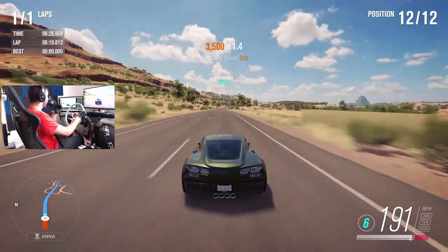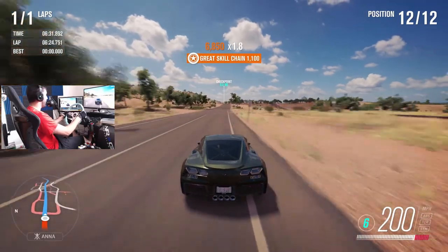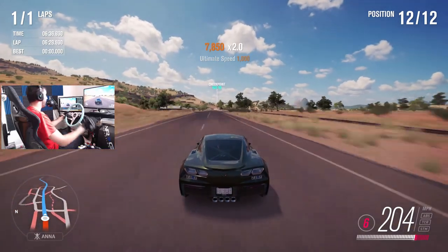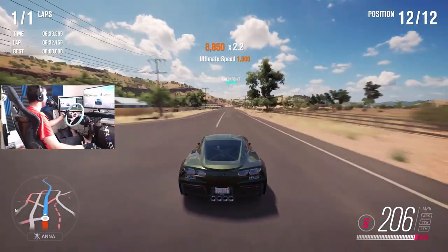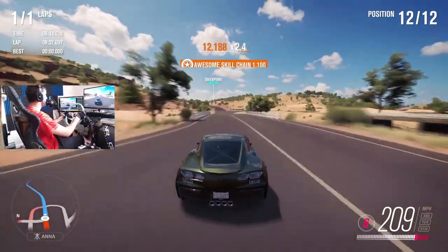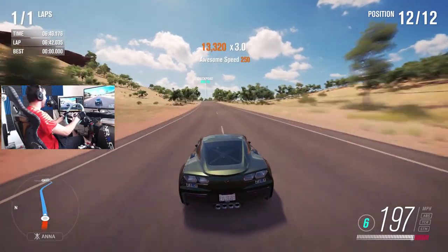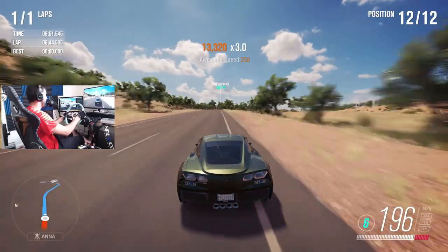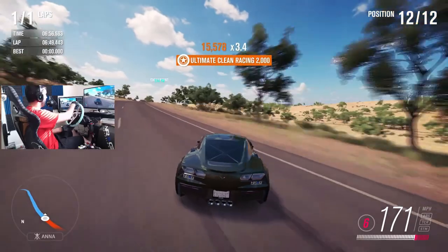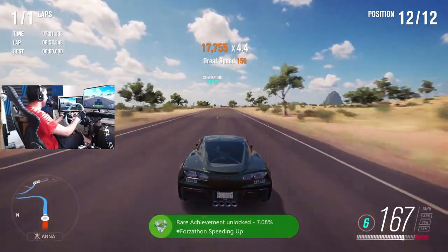I think this is gonna be that little bridge jump. I haven't driven this Goliath circuit ever. 200 miles an hour. Are we gonna be doing a 200 mile an hour handbrake? I think we are. This is gonna be sketchy. We're gonna try and do a 200 mile an hour handbrake into this S section. This is going to be pretty sketchy, but we should be good. Oh, we're going to be doing a 200 mile an hour entry into this one.